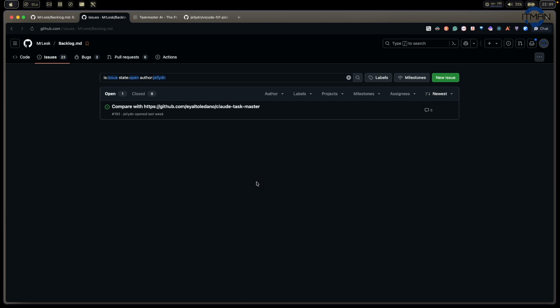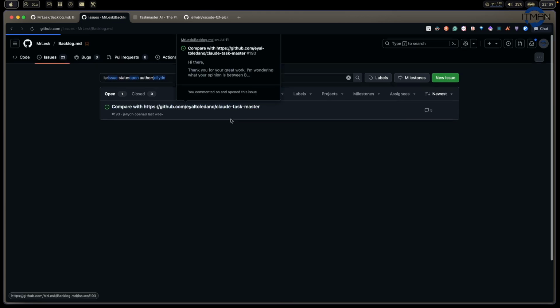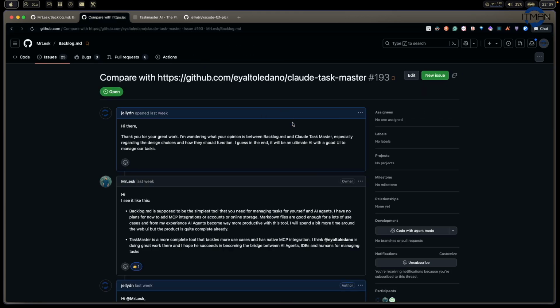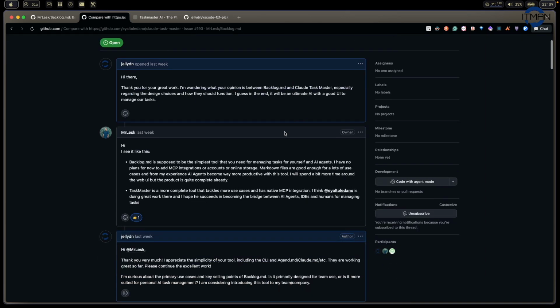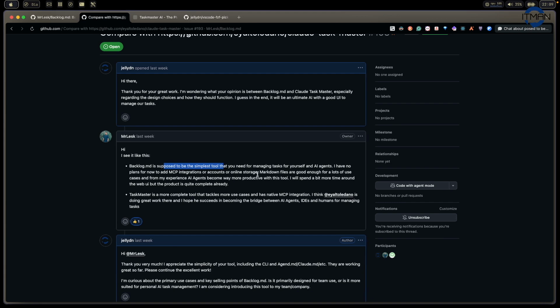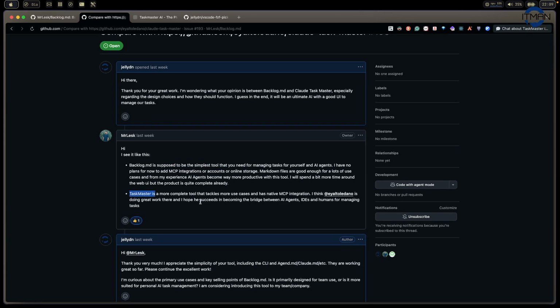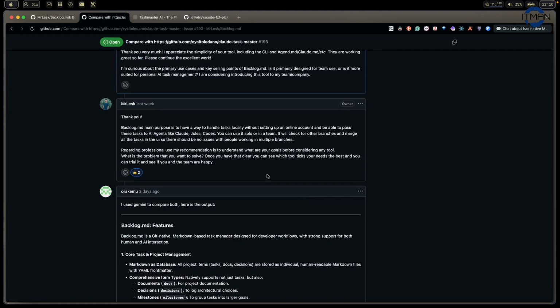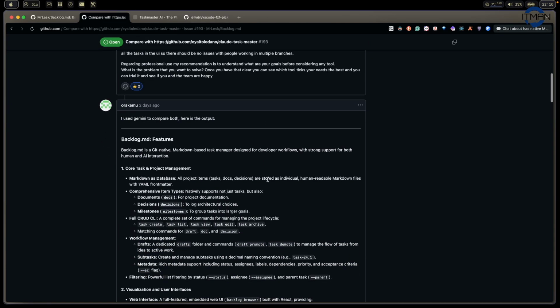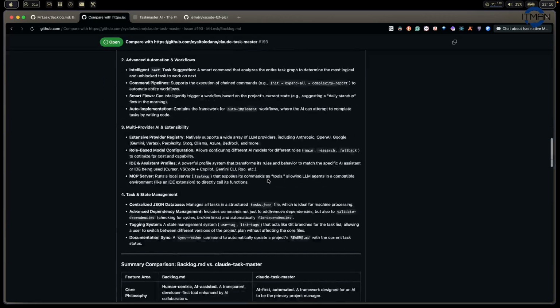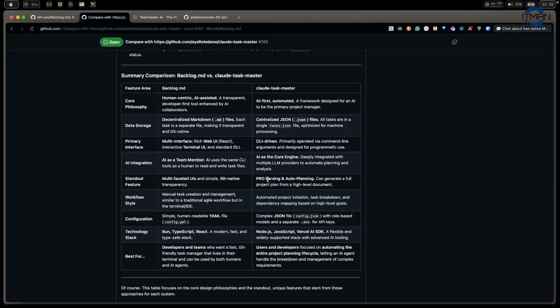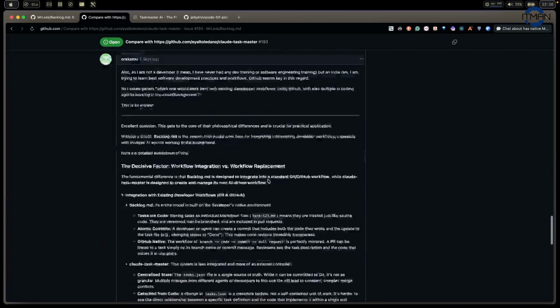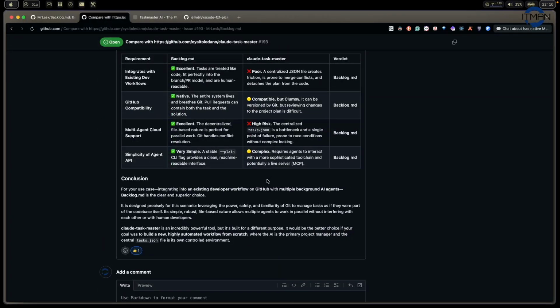I also opened an issue to ask the owner what he thinks about his tool and the TaskMaster AI tool. And basically he said this is the simplest tool you can use with AI, and TaskMaster is a more mature, more complete tool. And the difference here is he doesn't have plans to support MCP integration, so that's the main difference. And he also suggests how it's working on. And another user came to this open issue to document what is different, and they had a table to explain what tool you should use. I think this is quite good if you want to see how it happened.